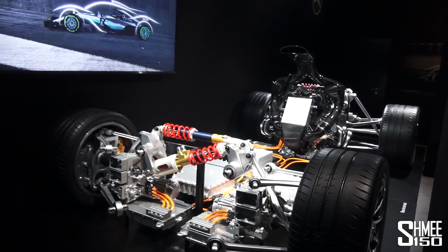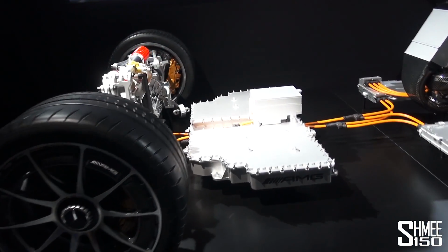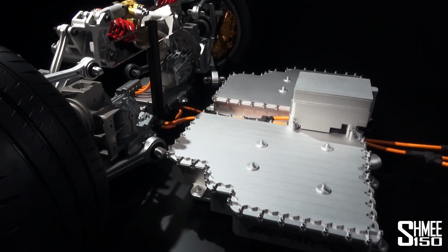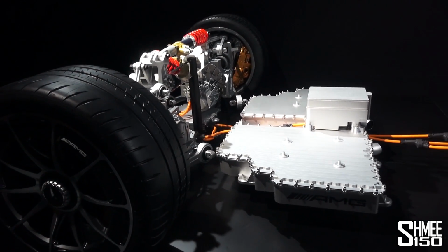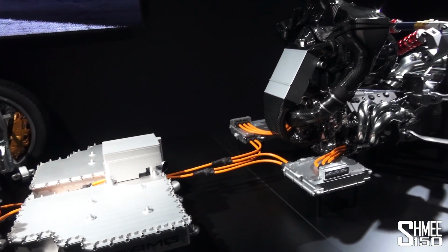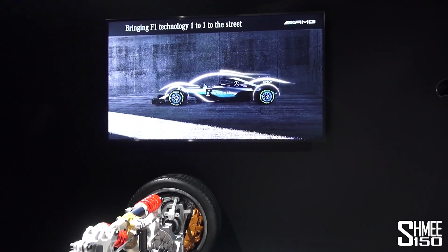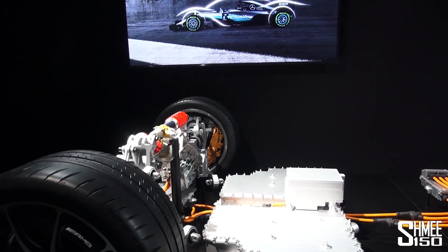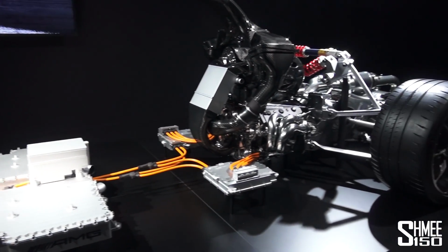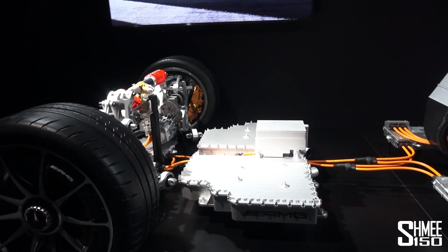In the center between the two axles you can see the battery system. So this is an 800 volt battery here. These two silver housings. It's roughly 4 times the energy amount of a Formula 1 battery. Okay. Because Formula 1 is obviously very restricted due to the package, if you look at the picture of the car up there, and also restricted in size by the FIA. So we don't have these restrictions, and we have a bigger car, so we have the space to put 4 times the energy than in Formula 1.